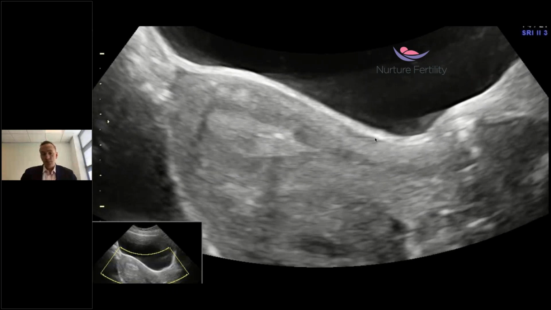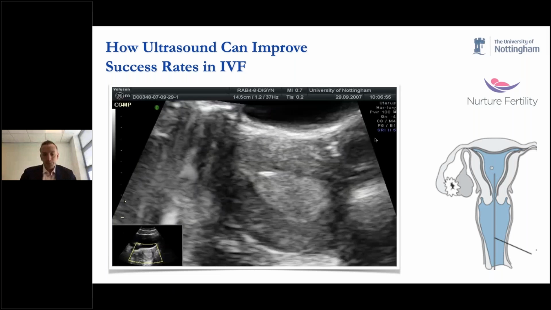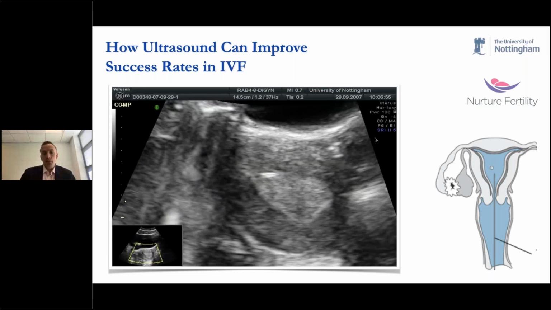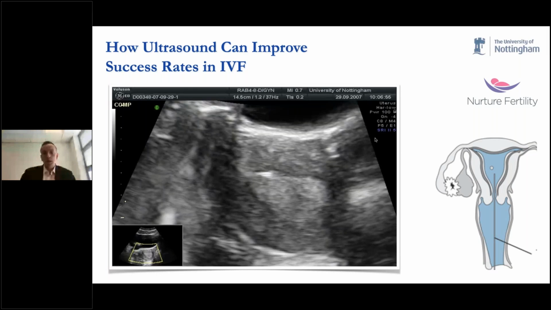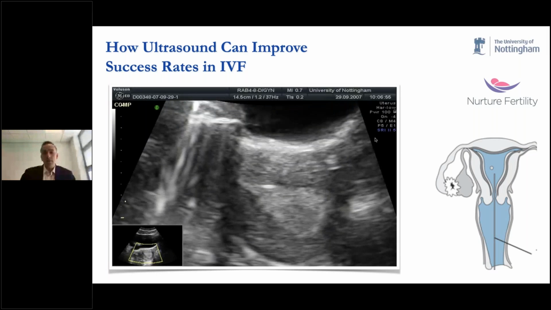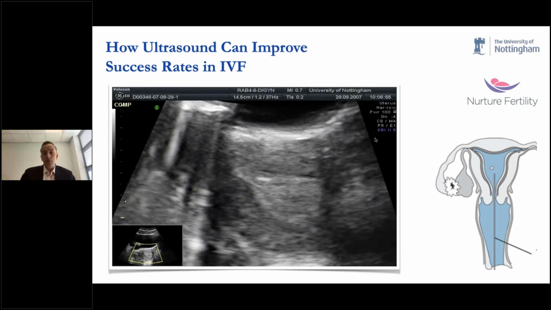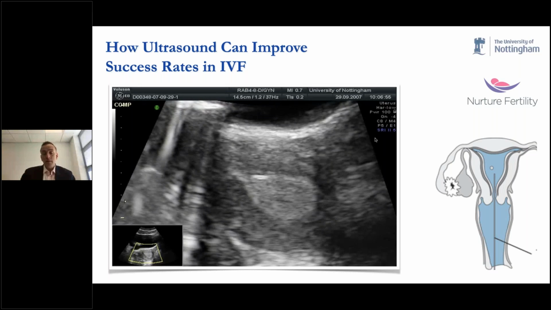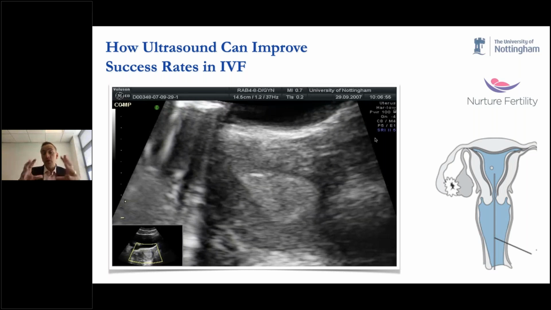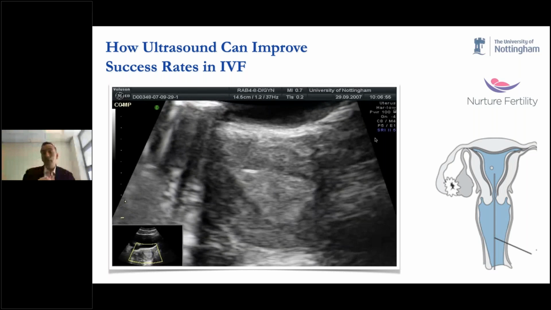But I'll leave you this image as some food for thought. What you can see here is a coronal plane of the image, and you can see the deposit of the embryo there, the white bit at the top. Look at the myometrial contractions. Endometrium is a static substance. It is glandular. It doesn't move. Look at that moving. So this is the sub-myometrium. This is the junctional zone. There are contractions at the time of embryo transfer.